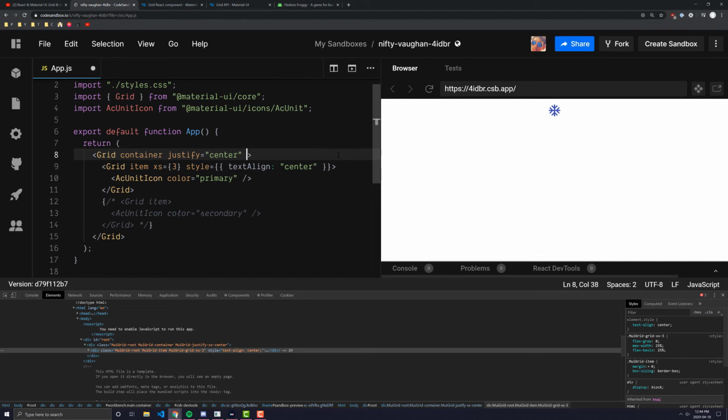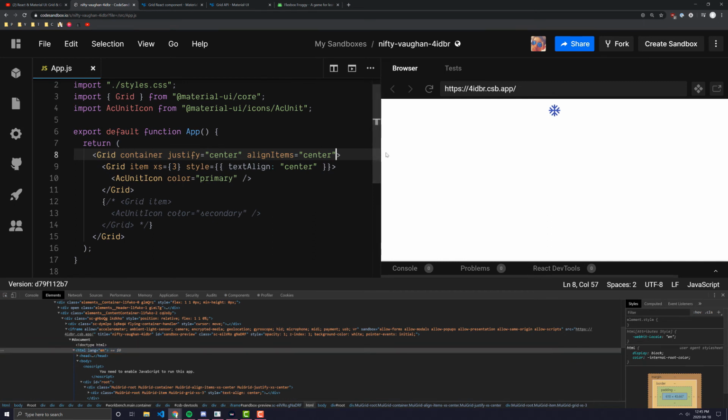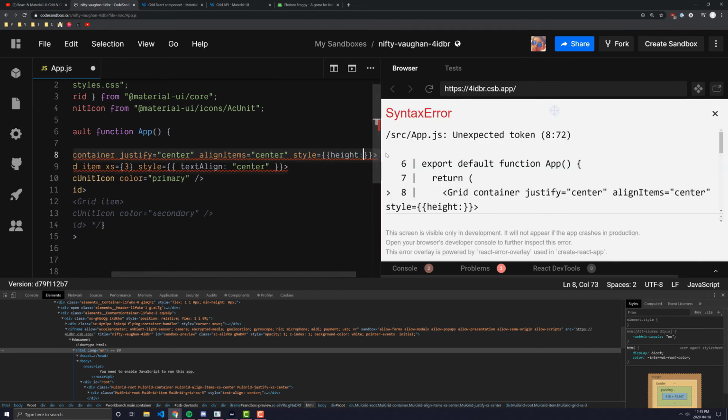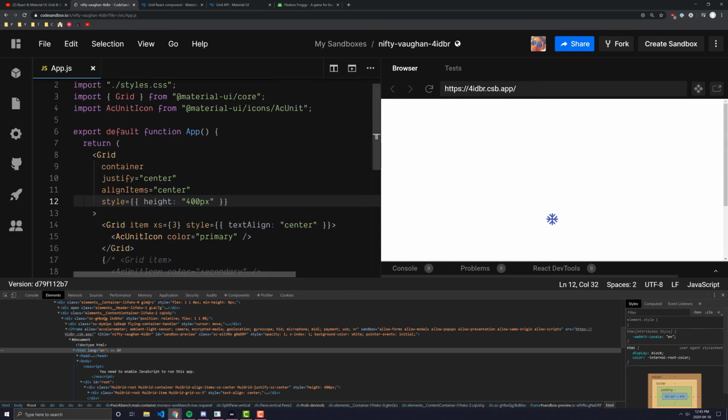Now, let's see what would happen if we use align items here. And let's set this to center as well. Well, now nothing is really happening. And the reason for that is align items will center our things vertically, but the grid item is already sort of taking up as much space as it's going to take up. Therefore, this item, for example, when you align it in center, it's not going to make much of a difference. It's already aligned in the center of the grid item. However, if we were to give this grid container a bit more height, let's say set this height to be something like 400 pixels, you can see here now all of a sudden our centering is taking place.